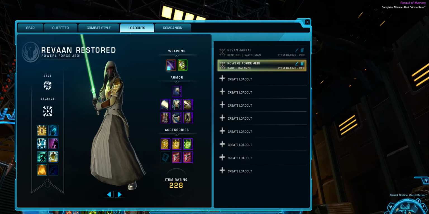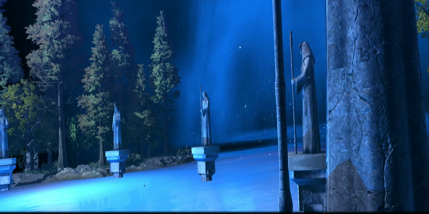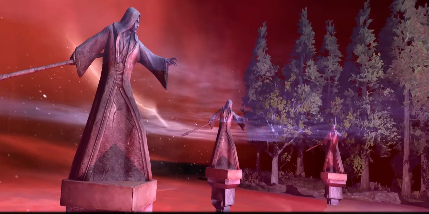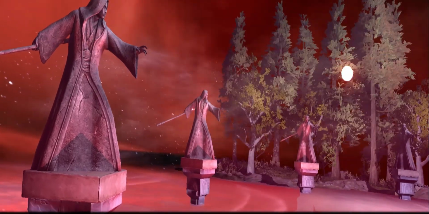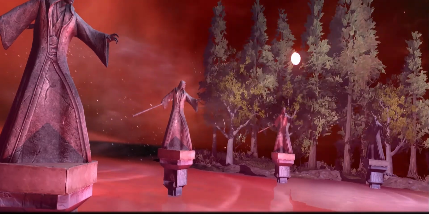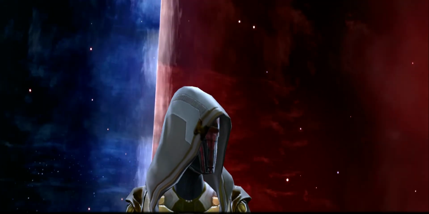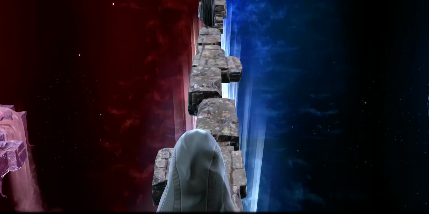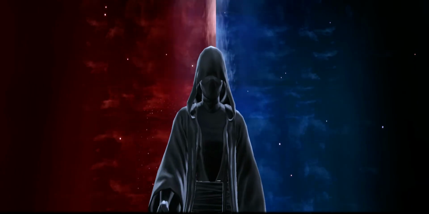So, you got Revan Restored. You got Watchman as your Sentinel, and Balance as a Sage Jedi. Those would be the antithesis or the opposite Jedi classes to play for Revan as a straight Jedi. Now you could do both. For example, you could pick Jedi Sage and a Sith Sorcerer. You could pick Jedi Sentinel and a Sith Sorcerer.